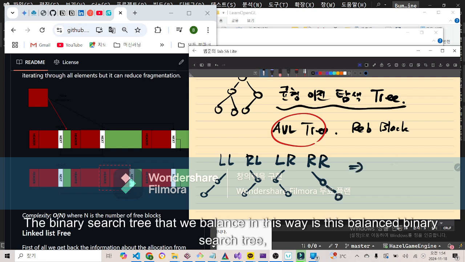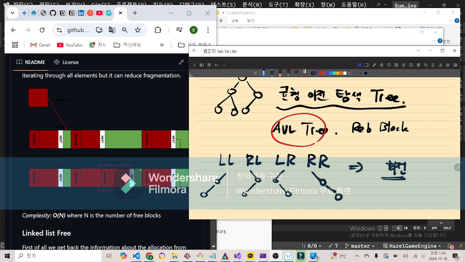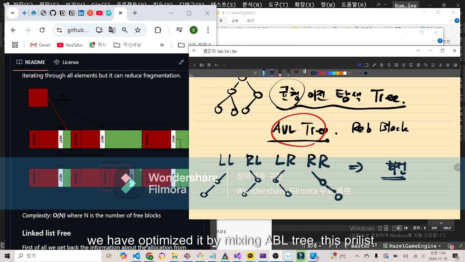The binary search tree that we balance in this way is a balanced binary search tree, and one of the many types is the AVL tree. And in this engine, we have optimized by mixing the AVL tree, the free list, and the variable size allocator together. So let's finish this video for now.